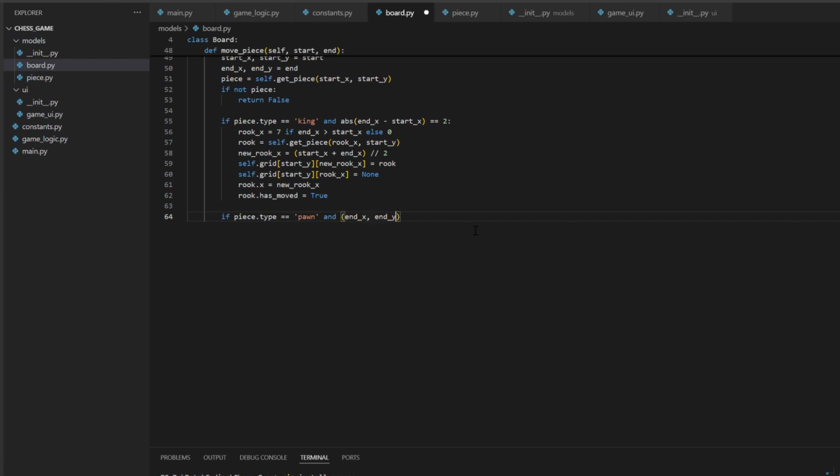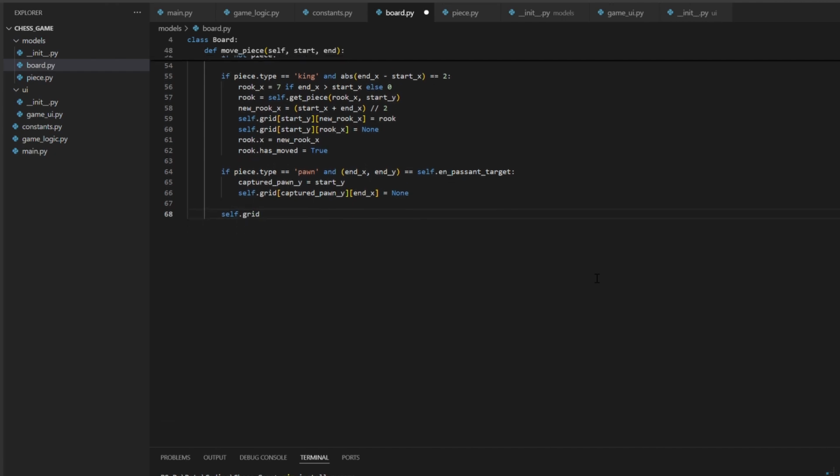Handle en passant capture by removing the captured pawn. Update the piece's position on the board.